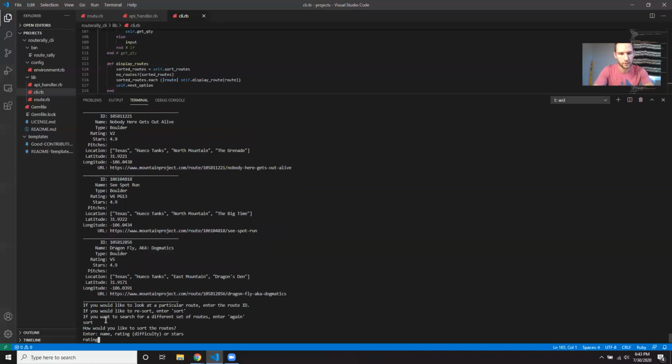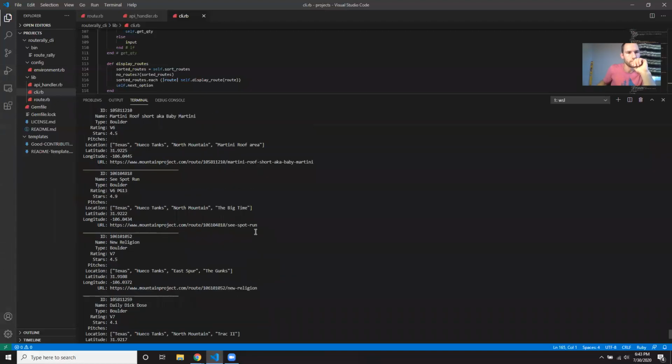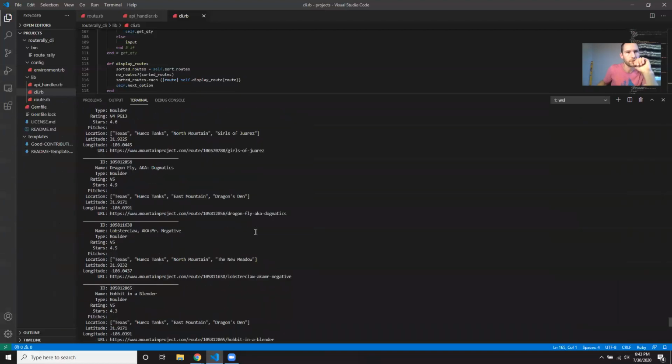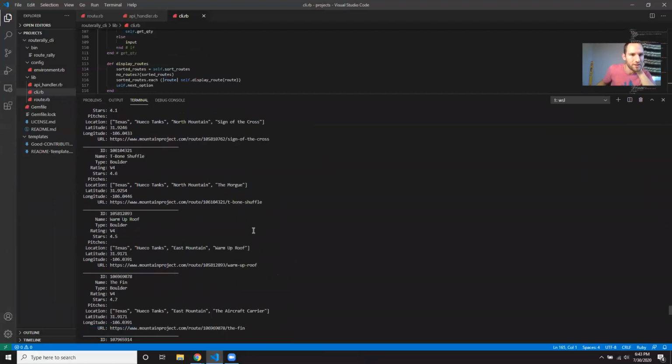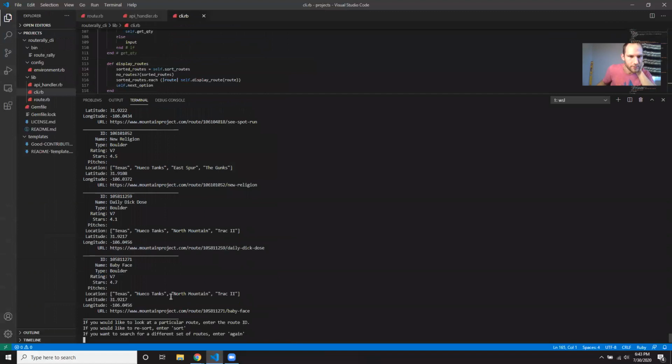Do rating. Let's see if it worked this time. Oh, it did. Cool. Good. And that change in the code worked. So unfortunately, none of the boulders are V10.